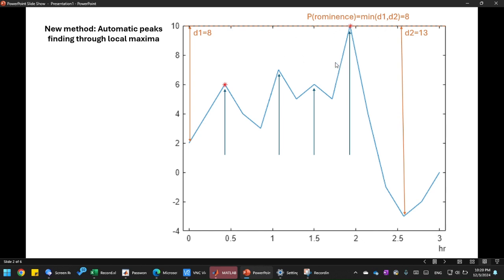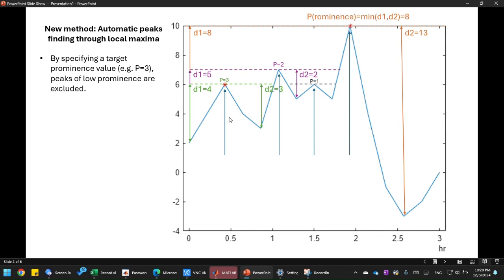That's how we define prominence. And we can do the same thing for this peak. It has a prominence of 2 because the depth on the right side is smaller than the depth on the left side. We can do the same thing for this peak, which is 3, and so on, for this one it is 1. Once we calculate prominence, we can then filter.